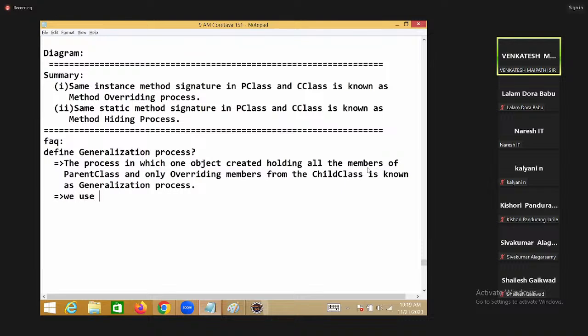We use the following syntax to perform the generalization process: parent class OB is equal to new child class.